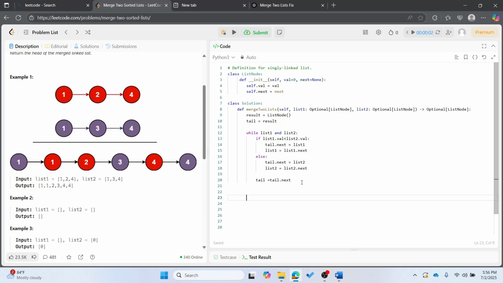Right now, this will only apply as long as list 1 and list 2 have some nodes in them.